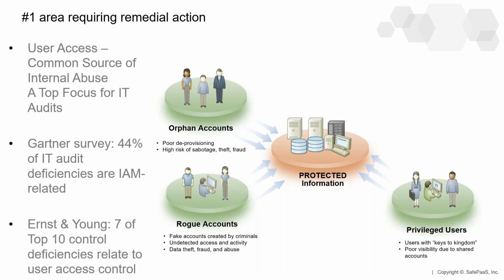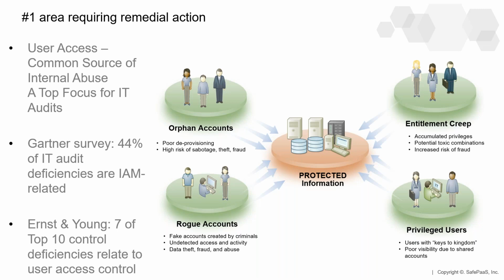Privileged users, these are just users you have in the organization that I talked about a couple of slides ago, where they have keys to the kingdom, right? These are your DBAs, your sysadmins, your application administrators, and other super users in the organization. They have quite a bit of access because they're supporting your system, and you need somebody to have that access. How you control and monitor that access is what we're going to talk about.